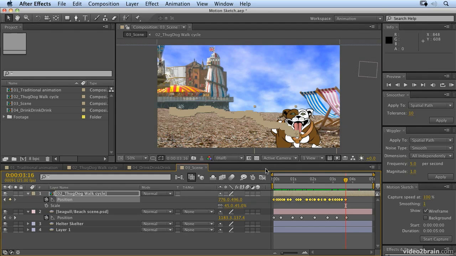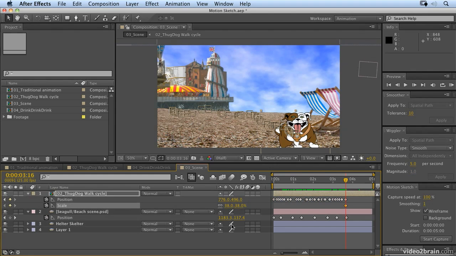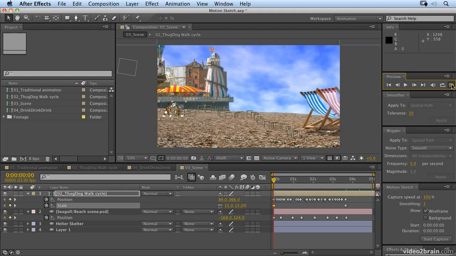If you're not doing 3D, you can leave it in 2D, and instead what we'll do is animate scale. So we'll click on the stopwatch to set a keyframe for scale. We'll scale him down to about 38%. Then we'll move him to the beginning, and we're going to scale him all the way down to about 18%, maybe a little bit smaller, about 15. And if we preview that, we now have him running towards the screen.